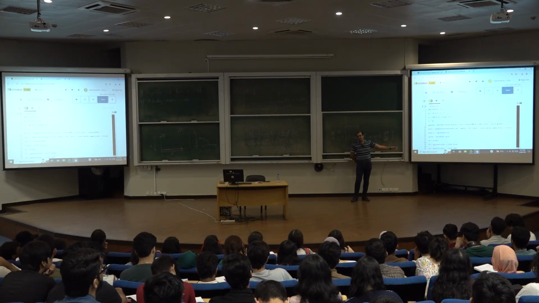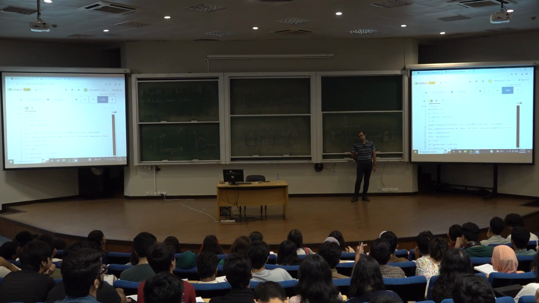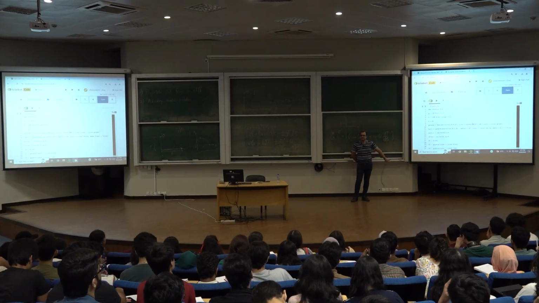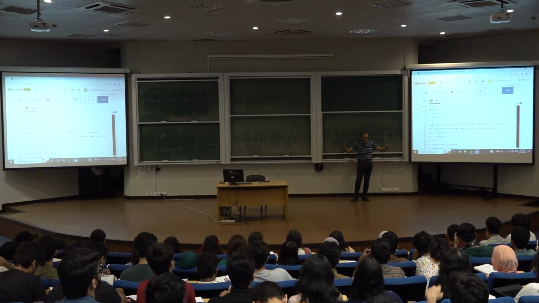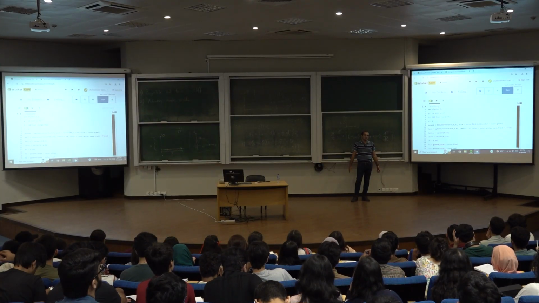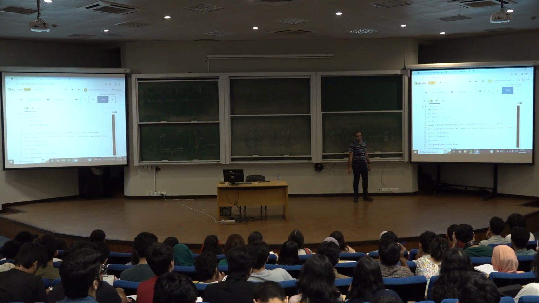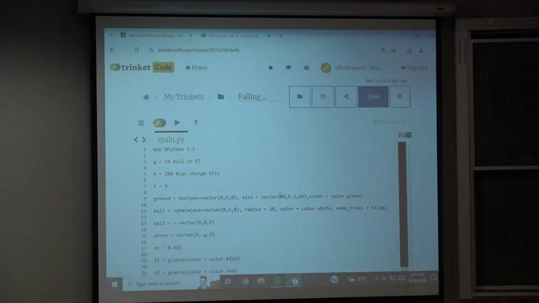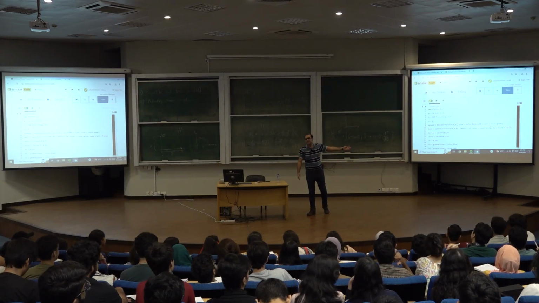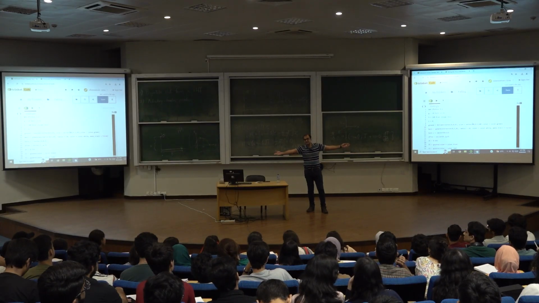If you don't use vectors, you will have to write all the code yourself. Every single pre-built software package that deals with actual simulation of particles uses vectors, of course. Okay, so the initial velocity vector is 0, and a_free, this is the acceleration due to gravity without any air resistance. That's why I put in the free. Later I will be dealing with the same motion but with air resistance.